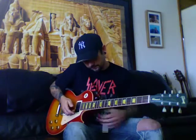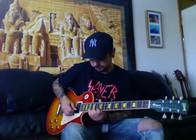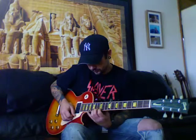Okay, now this shape's a lot of fun with the bending in it. You can do lots of half steps, whole steps. So the first part would be the 15th fret on the high E, bending up a tone to the root note. Then we could go to the 14th fret and bend up a half step, which will bend into a G note, which will be the flat 7th. We could actually go up the 14th, a minor third bend.